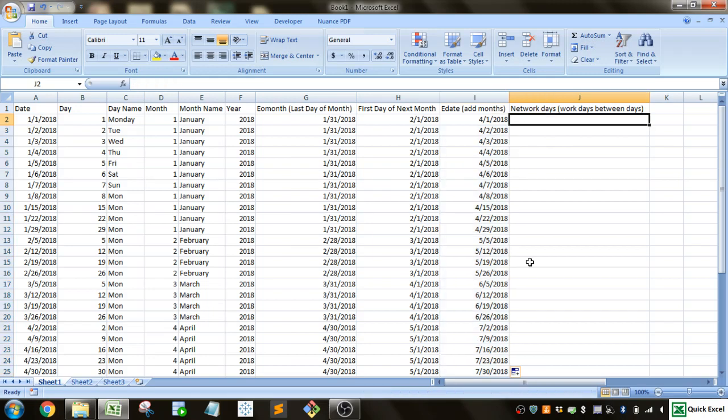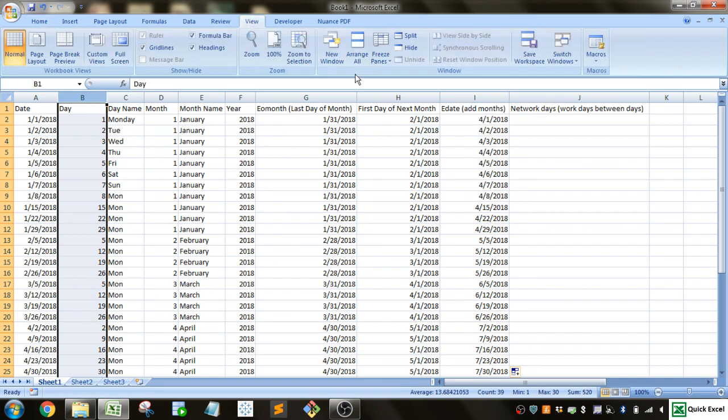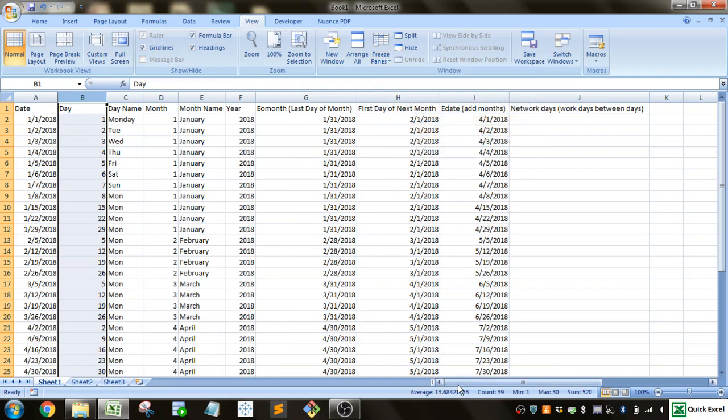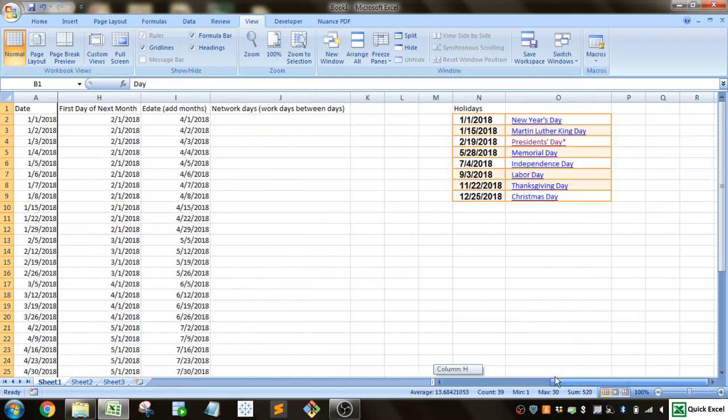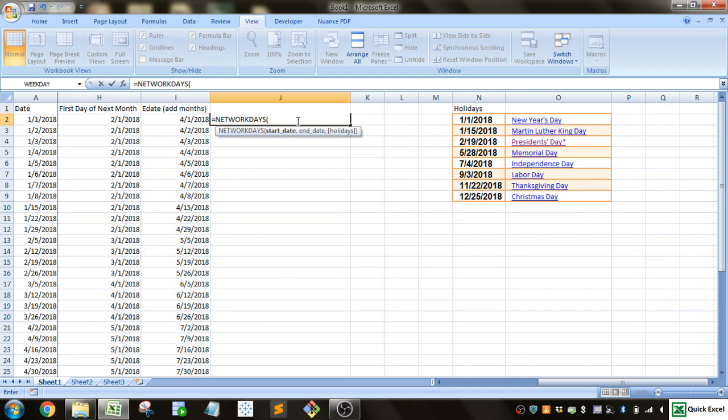Now let's say NETWORKDAYS. So you want to calculate the number of work days between dates. And actually I am going to go up to view and freeze the first column here because there's something else that you need to see when I'm working with work days. So I'm going to go ahead and put in NETWORKDAYS.